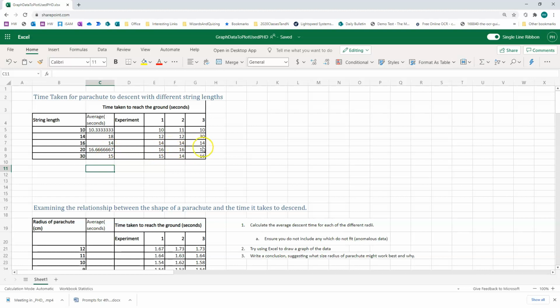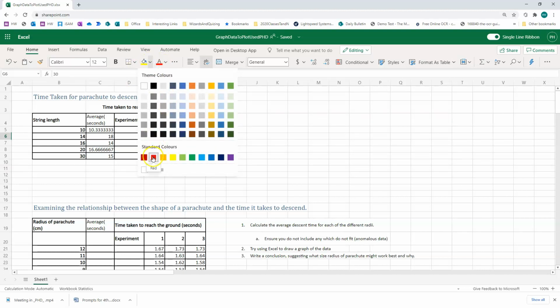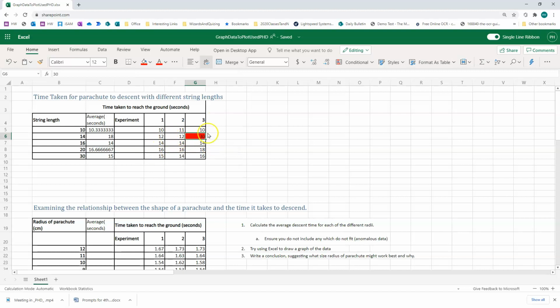So now I should check whether any of the values I've got are probably not supposed to be in the average. I can look at the one for 30, and that to me looks like an anomalous value. So when I want the average, I don't want to include it. So I go to my formula. That cell is G6. We don't want G6, we want the average of the other two, so we could do equals, open brackets, choose the first cell, put a plus symbol in, choose the second cell, close brackets, divide by 2, which gives us 12, which is what we expect.